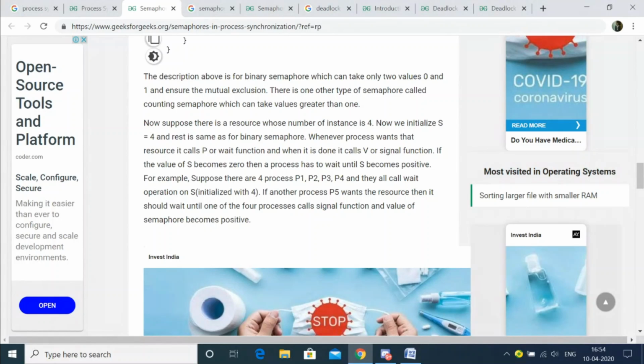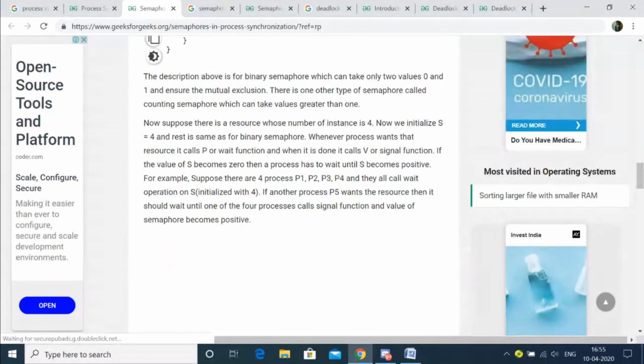And when will the semaphore value become equal to 0? When each of the processes has executed. Because with the first process executed, from 4 we have 3. P2, when it is executed, will make it 1 unit less. P3, 1 unit less. And ultimately with P4, the semaphore value will drop to 0. So once it has dropped to 0, then we can give the allocation to P5. Here the assumption is that they have already given the request for the wait function, the notification, and hence P5 had to wait.